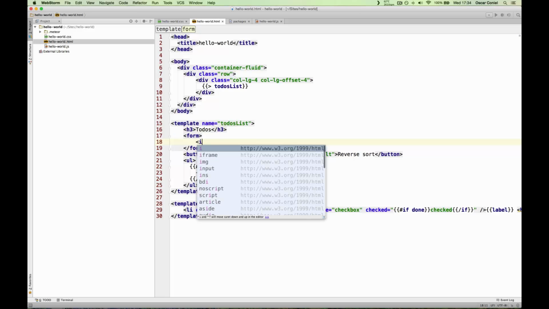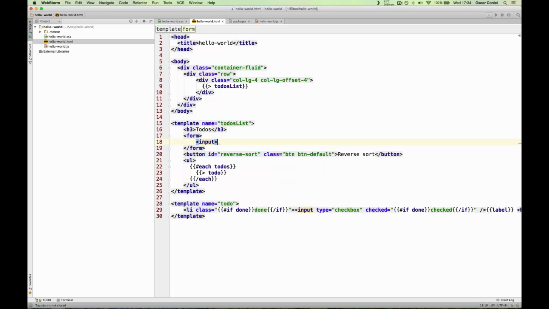And we're simply going to have one input for the to-do name. So input type text, name is going to be label. And I'm going to go ahead and give this an ID of to-do form, and that'll help us when we create the template event handler.